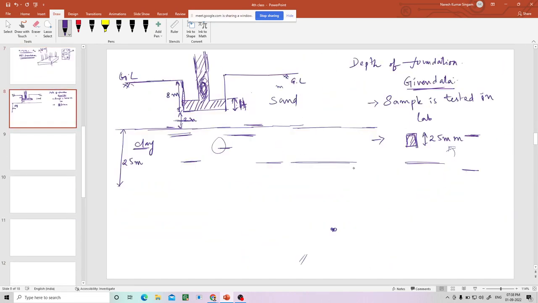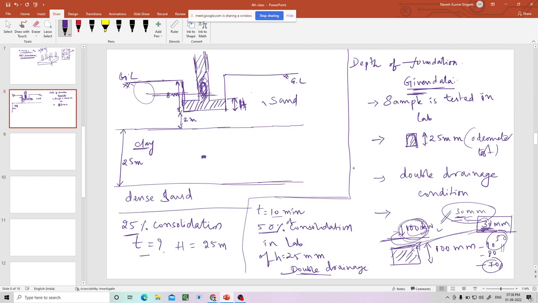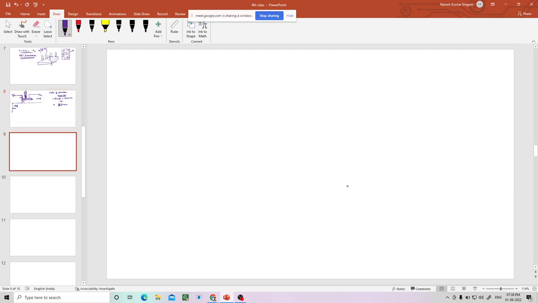There is some problem just like what we have seen in the last class. Let me check this, give me 1 minute. Okay, now there is Terzaghi's theory. Terzaghi's one dimensional consolidation, which we have to know first. One dimensional is just an assumption based on which some formulas are developed.